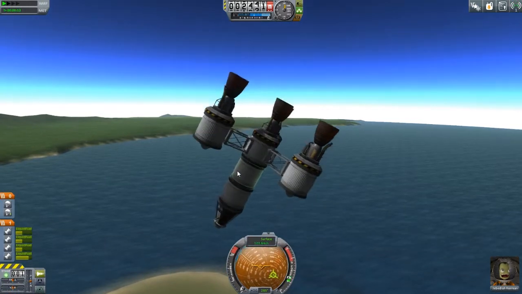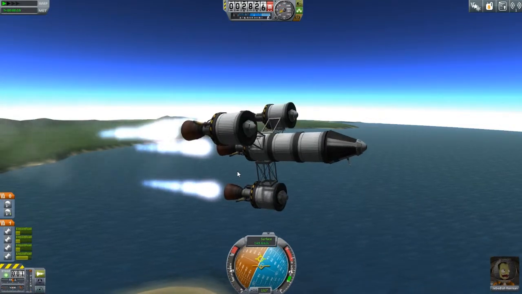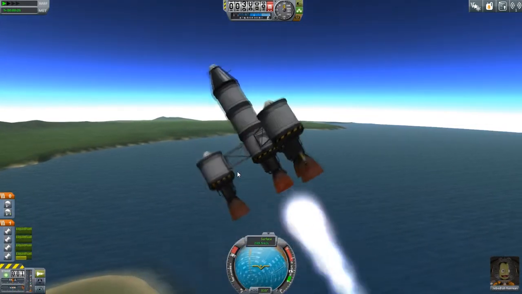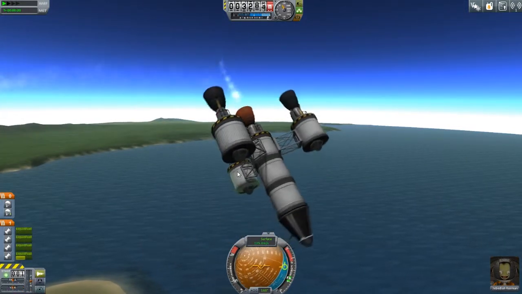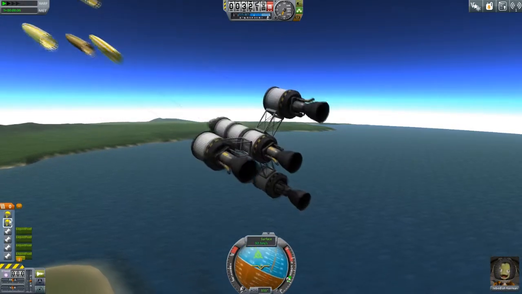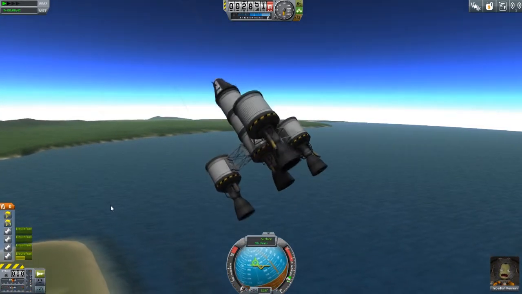So, we didn't get 5,000 meters up, unfortunately. It's hard to control, and there goes that. Screw it. We launched the vessel, but we didn't get 5,000 meters, I'm afraid. Oh well. I thought I could do it. Couldn't. It's too hard to control.